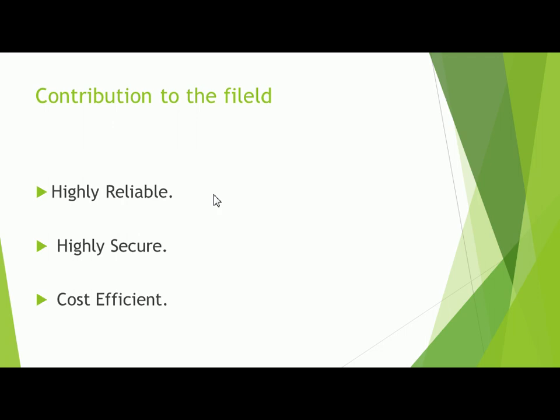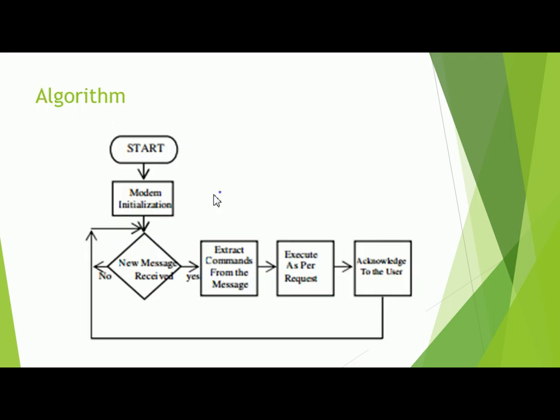The contribution to this field is that the kit is highly reliable. By a survey we know that 80% of the people in the world are using mobile phones, which is highly reliable for everyone to use. And it is highly secure because only the registered user can send a message, so no one other than the user who has purchased it can operate this. And it is a cost-efficient project.